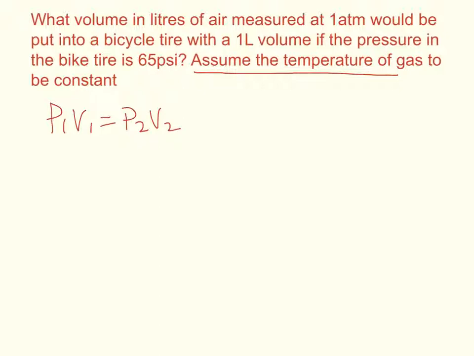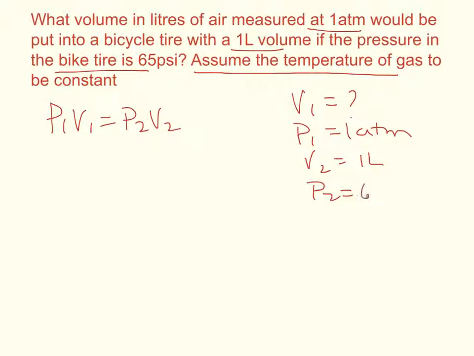So it's asking, what volume in liters? And we are working with a 1 liter volume initially, so that's good to know. And so the question that we have is, well, what volume? So V1 is something we aren't sure about. We know our pressure 1 because that's that 1 atmosphere. We know that volume 2 is going to be that 1 liter. And then our second pressure, P2, is actually 65 psi.